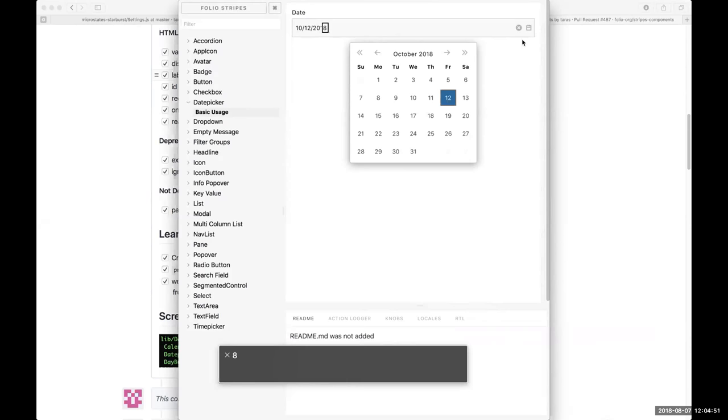And one of the other accessibility requirements, a best practice for accessibility of date pickers, is that using the date picker, the actual calendar itself, should be optional. But what happens right now is that it's kind of optional, but it always opens. So there is some work to be done here. These kinds of problems got fleshed out as I was working on tests. One of the things coming up in the near future is revisiting this date picker and figuring out exactly what our intention is for how this should be used with screen readers.